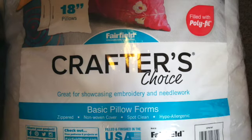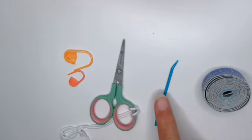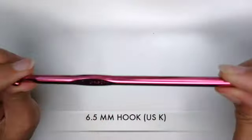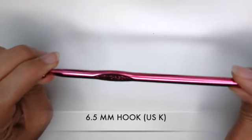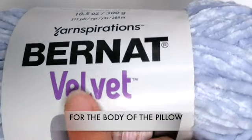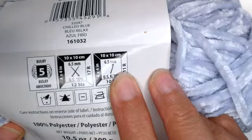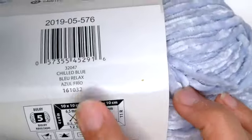The choice is yours. The things I always have on hand are my measuring tape, a yarn needle, scissors, and stitch markers. You can also use paper clips if you don't have these. The crochet hook that I will be using is a 6.5 millimeter one or a size K. For the yarn, I will be using this Bernat Velvet. This is a bulky 5 and the recommended hook size is a 6.5 millimeter. This is 100% polyester. The color is chilled blue.